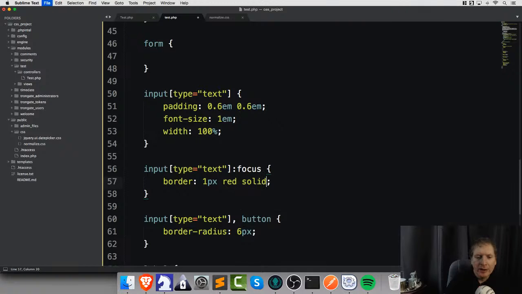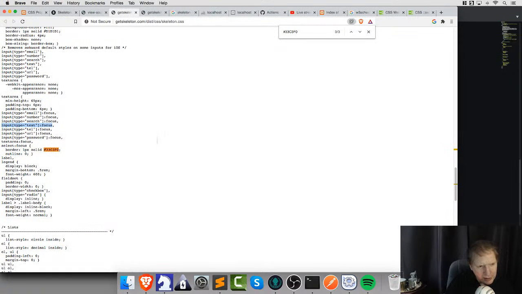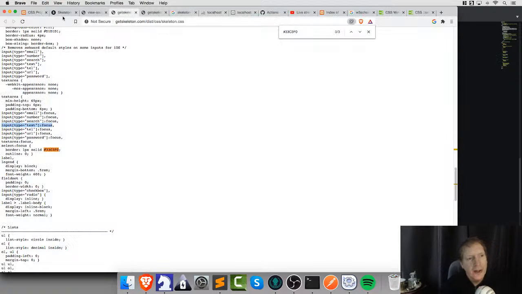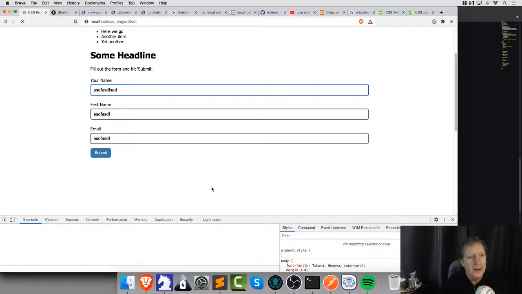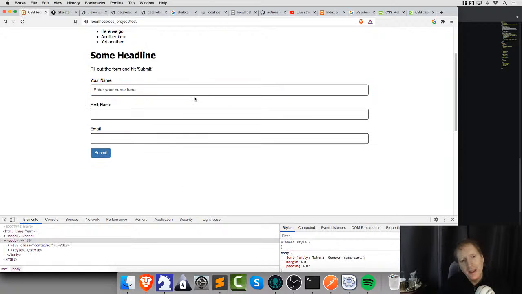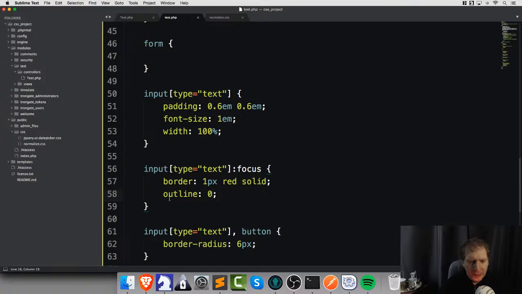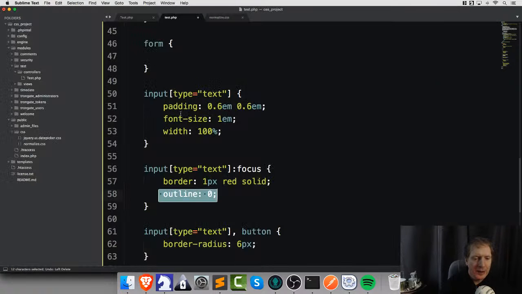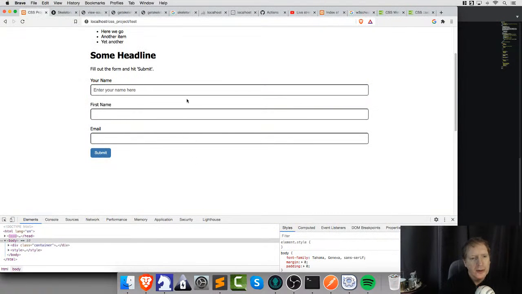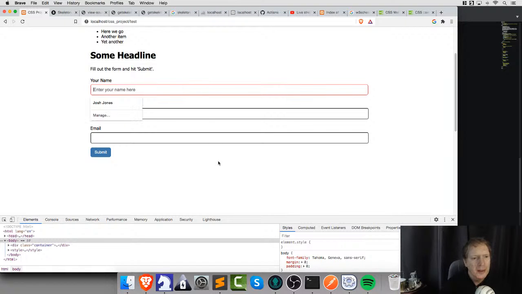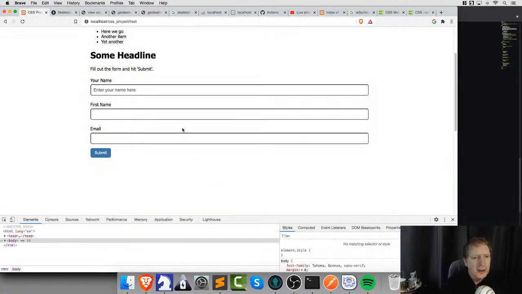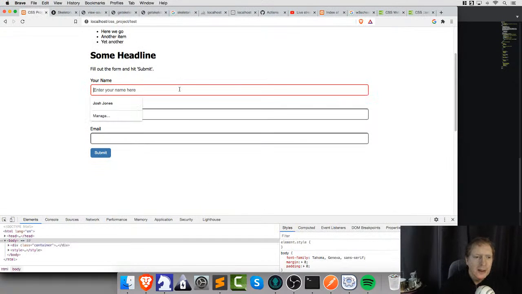I'll make it red. And you can also see it saying outline 0. I don't think we even need that, but we'll chuck it in. So what this should do, folks, is when I click on one of these things, you'll see that the text area now goes red. I wonder what this outline 0 does. Ah, so we need to add that in, right? Okay. So there we go. Now what if I make it 2 pix red solid? Oh, that's better. See that?